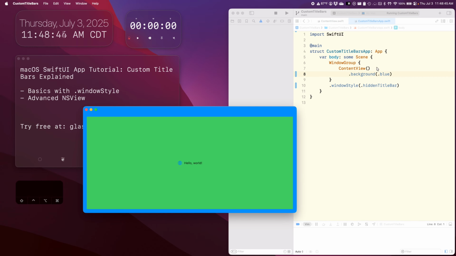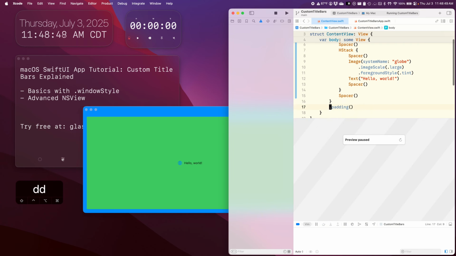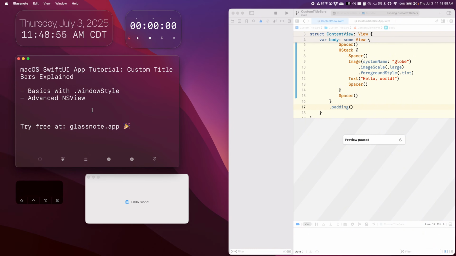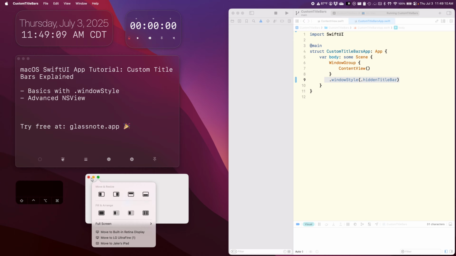Now, if you don't care about custom backgrounds, you can just remove the background colors for both the view and the window, and it will look fine. But in my case, I want this transparency effect, and so I need to make some more changes. And the default window style is not enough. You also might want to remove these buttons, and you have to do that with a different approach. So let's demonstrate both of those now.